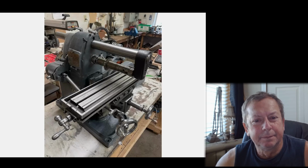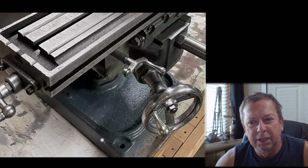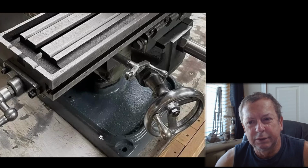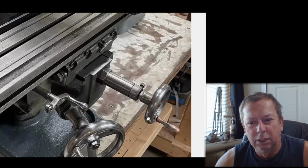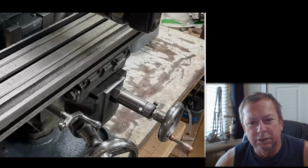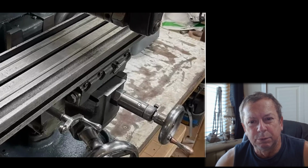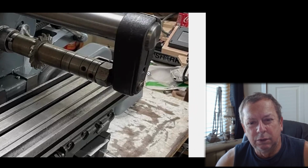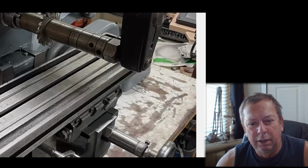So what we got here is, let's look at the big pictures. And I think there's only 4 pictures here. There's not enough to tell us everything we want to know about this machine. Plating is off of that handle there, which is not a big deal. This is a later machine for an overarm support. Drilled for the overarm support there.